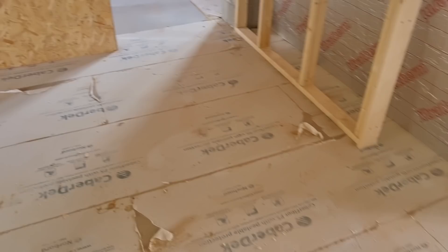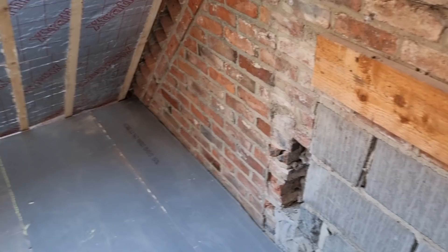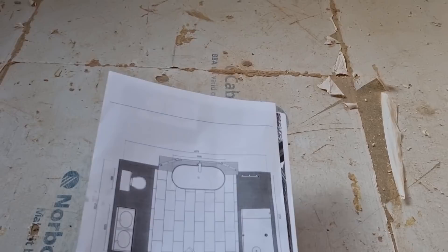Obviously we've got heating going in here as well. I'm not too sure on the radiator positions yet, they're not actually marked on the drawing, so I'll have to discuss that with the client when he gets back. But we've got plenty to crack on with anyway - we've probably got some hot and colds to get down there because they want a basin, there's like a little bar area as well. So these are the drawings I've got - I always put the drawings the way I'm looking, so that's that alcove there.